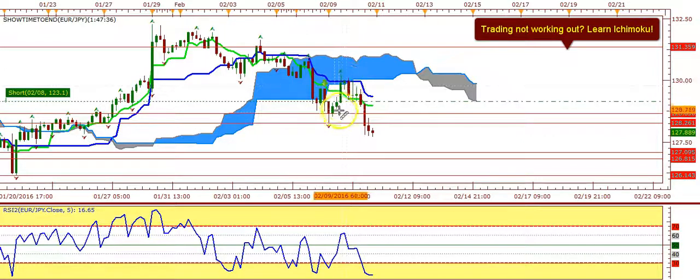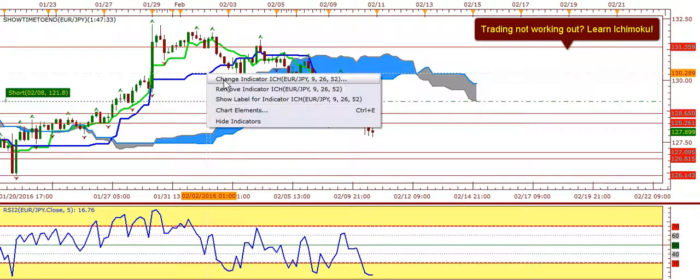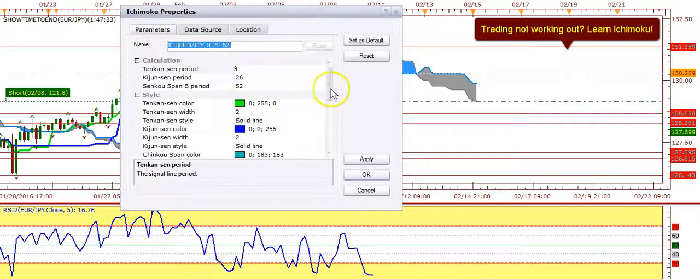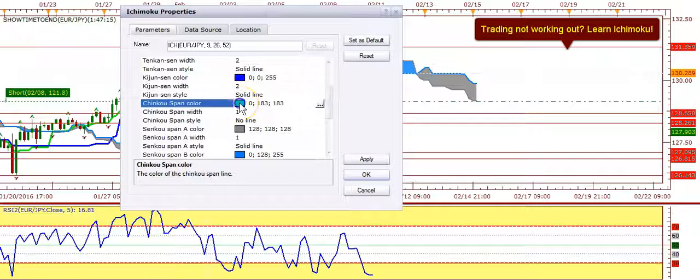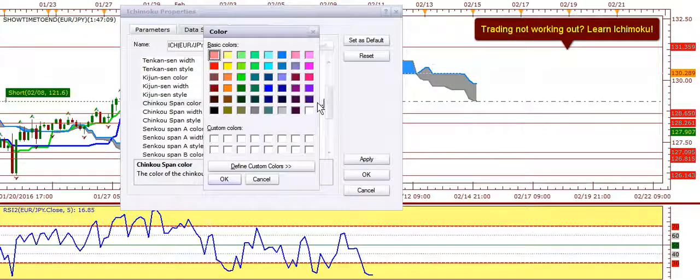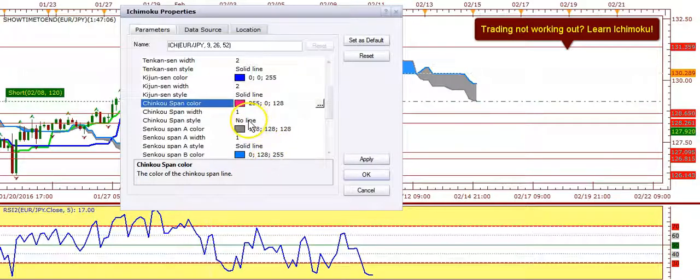That's where you had the price make a correction here and then bounce off of this level. So if I put the Chikou span on here, you'll see we probably had a bounce in this area. Let's put that on the chart. The reason I don't have it is because if I'm a new trader trading Ichimoku, yes, I want to have it on my chart, but I've been trading it for quite a while, so I know where it is just by doing like I just showed you. That's why I don't put it on my chart.